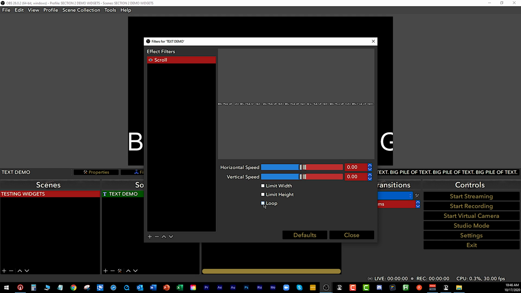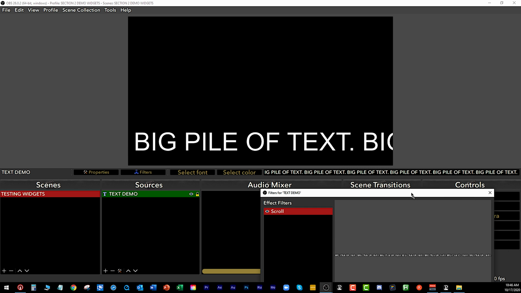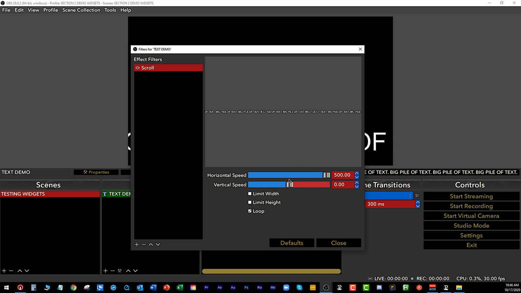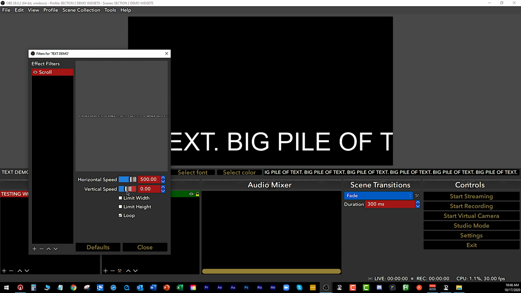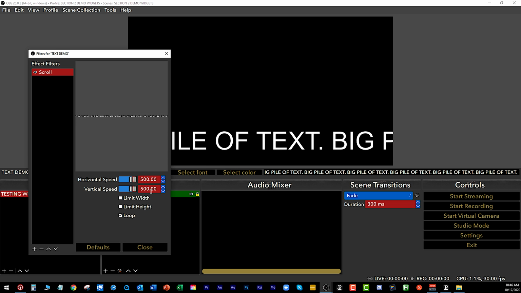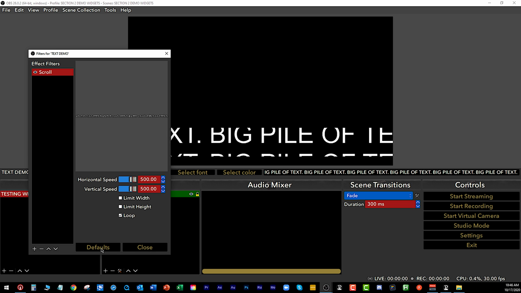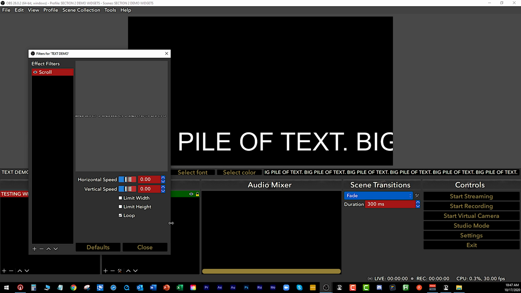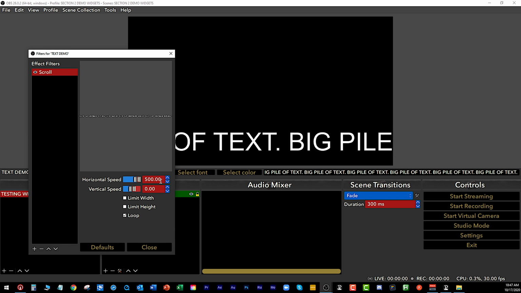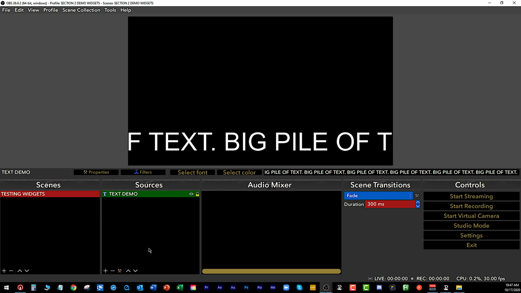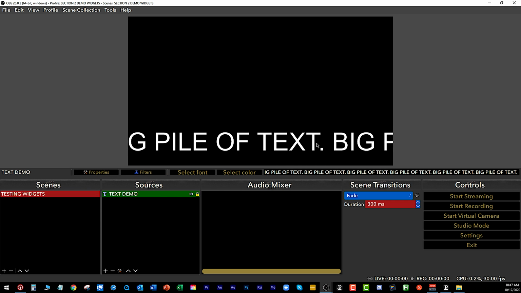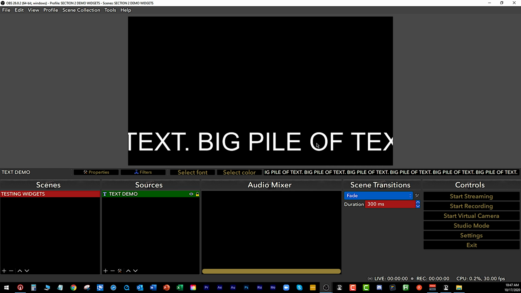Here's what you want to do. Make sure loop is on and move this horizontal scroll over. Boop. Look at that. Right behind there. We got scrolling text. You can do some weird, wacky things. Let's make this smaller. You can do vertical scrolling too. Oh my goodness. If you ever run into trouble, hit defaults, boom, and it'll reset everything. Let's just keep this thing scrolling like that. Just run it over there and say close. So now we got our text demo going. Look at that. Big pile of text. Okay? You now created scrolling text.